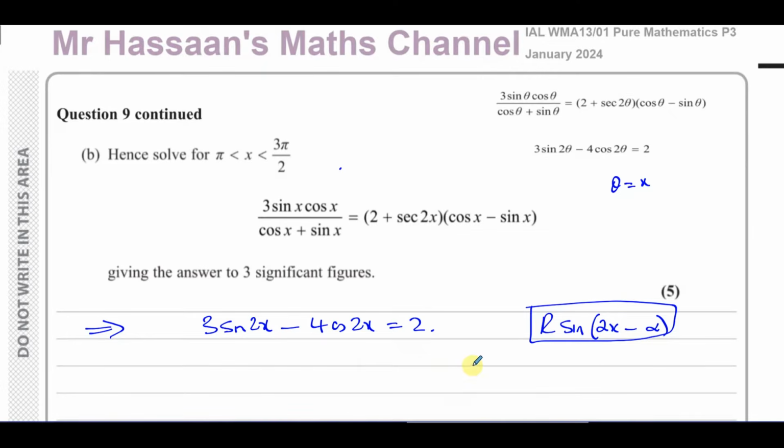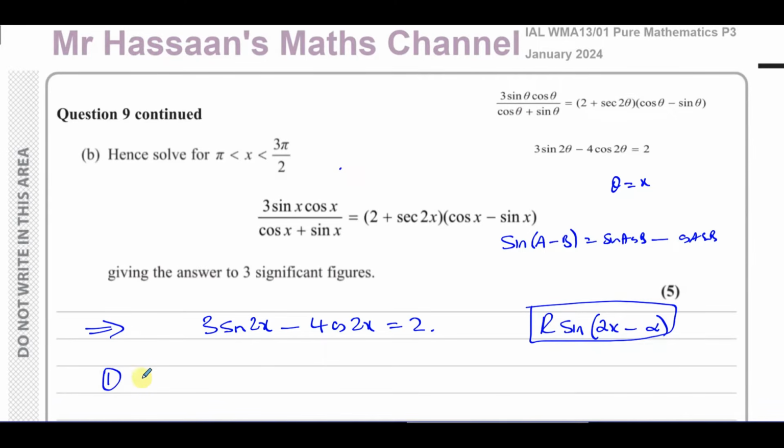So that's what I'm going to look at, because I know that if you look at the double angle formula, you have sine of A minus B will give you sine of A cosine of B minus cosine of A sine of B. So you'll end up with sine and cosine with a minus between them. If you use this form, it will be kind of compatible with this. So I'm going to rewrite.